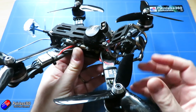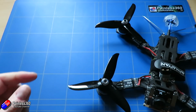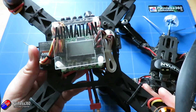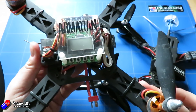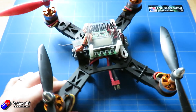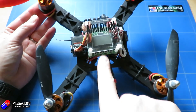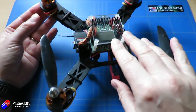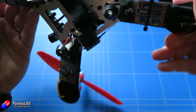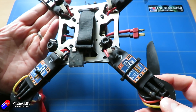I need a bit of a confession here because the very first quadcopter that I ever bought — after hovering indoors with a little toy quad learning to fly, after coming to multirotors from helicopters — was an Armattan quadcopter. This is the Armattan 258 aluminium CNC, bought in January 2013. So I have been a fan of Armattan for quite a long time and it's really fun to be able to look at one of their latest models, particularly when I've still got this original model from over five years ago still in my collection.